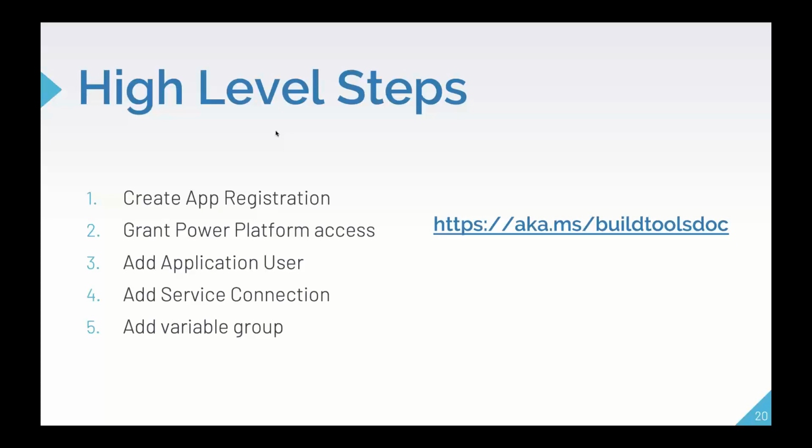We're gonna add an application user in our environment. We're going to add a service connection in Azure DevOps, and we're going to add a variable group in Azure DevOps. We have to add both. There's some reason behind that, and I'll get into that once we cross that bridge.